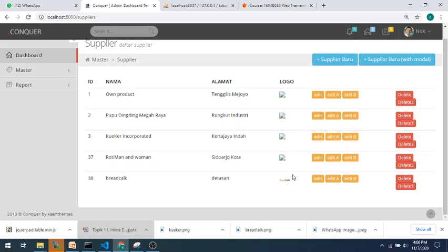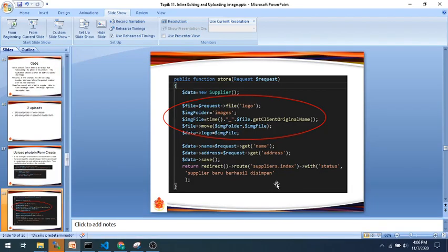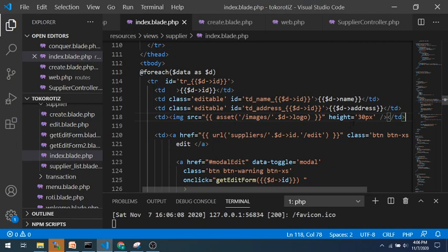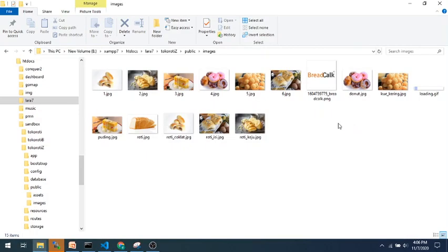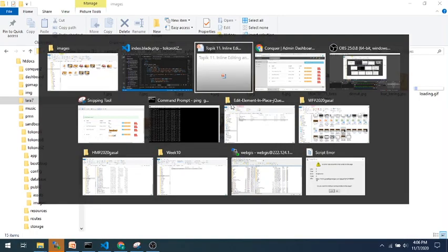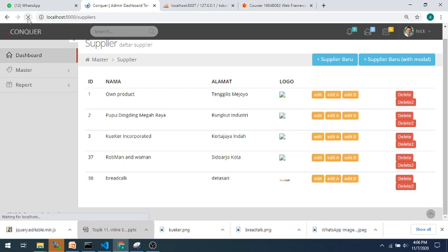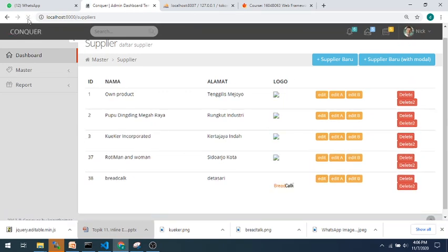Very tiny, maybe. We can make it higher. Next, maybe we will use another example.